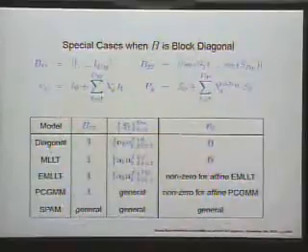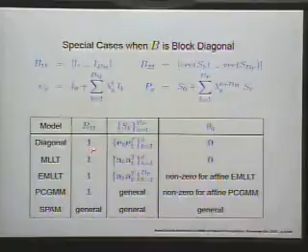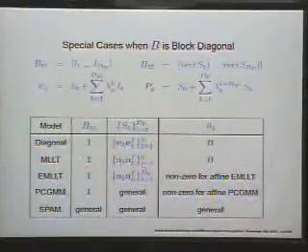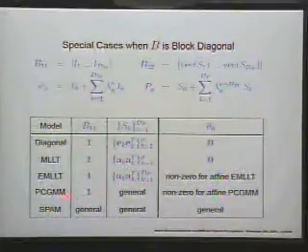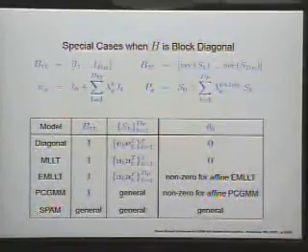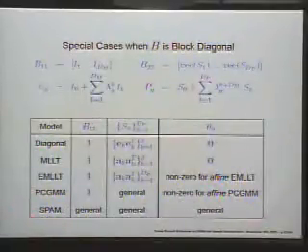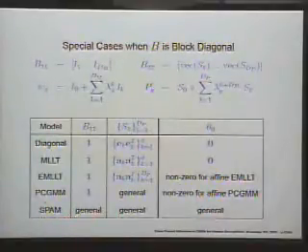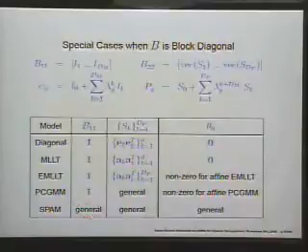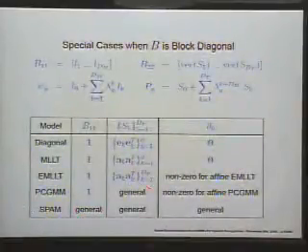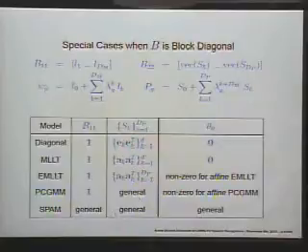So if you look at the different models, the diagonal model says B11 has to be the identity, and B22 has to be this form. Similarly, for MLLT, you have the same thing. EMLLT is this, a similar thing. It's all fairly obvious. Precision constraint, use the means to be identity. Now, the last one is one model which I didn't touch upon so far, which is what we call the subspace precisions and means model. I'm sure some of you may have heard about it or read a paper on it. That's the case where it's still block diagonal, but the subspaces could be anything for the transformed means, and anything for the precisions. That's it.